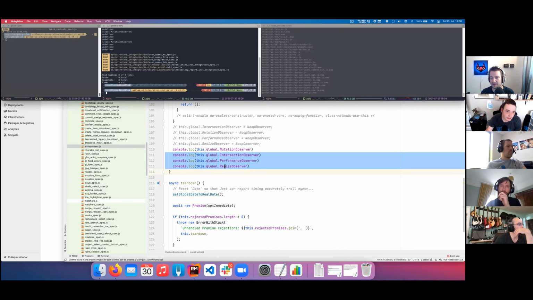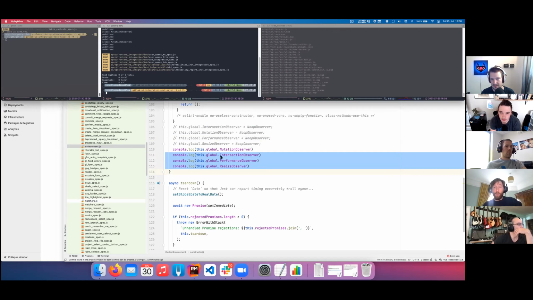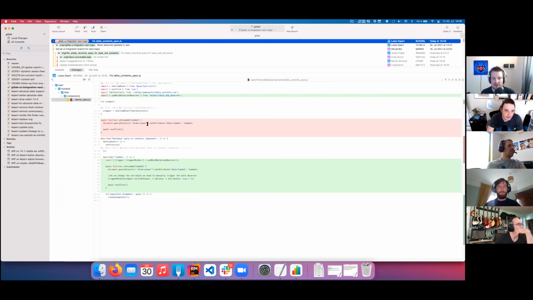Sorry, when you say JSDOM implements a proper mutation observer, you mean it actually works like a mutation observer should? So, that's actually pretty funny, because I just fixed a normal Jest test. Let me find the last commit here that I didn't push yet. What is happening? Okay, so I already fixed this one spec.